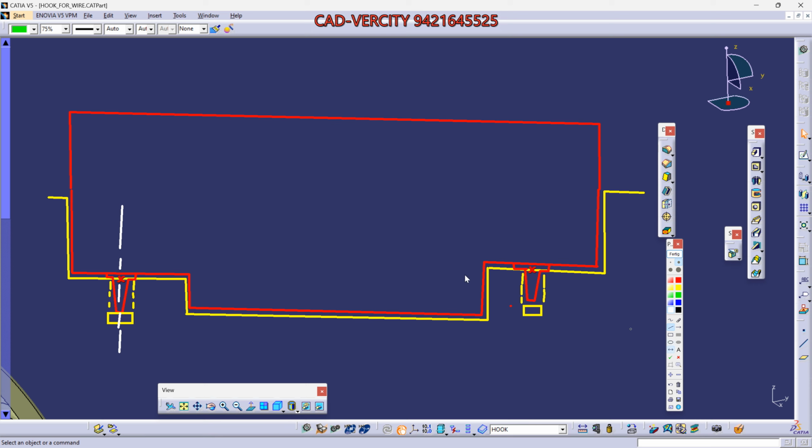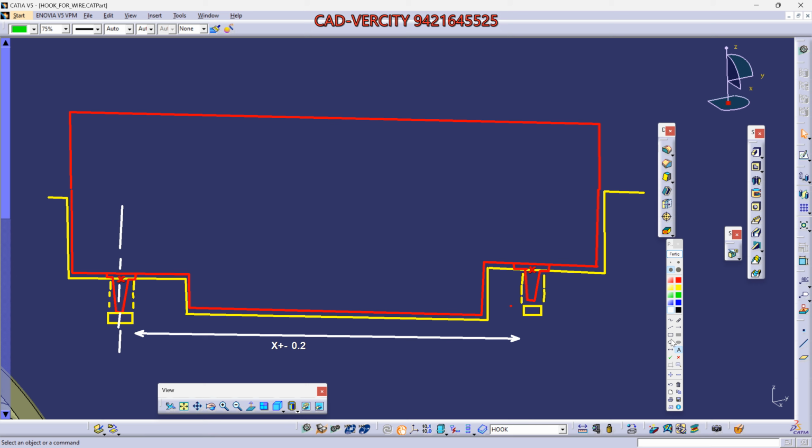For the yellow part, you define from this wall till this wall the dimension, let's say x plus minus 0.2.